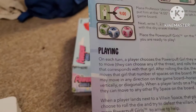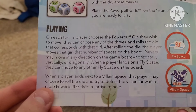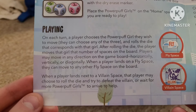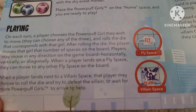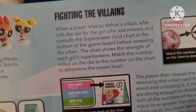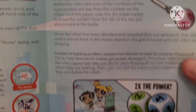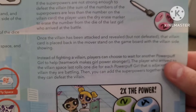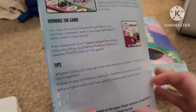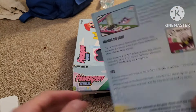Now, that's the before-play instructions. Now the playing instructions — you can pause the video and read the whole thing because it might take forever. We're already five minutes into this video. Here's the fly space and the villain space, which looks like Mojo Jojo and Princess Morbucks fighting the villains. And there's two times the power. So yeah, that's the tips. Winning the game — and number six is Mojo Jojo.